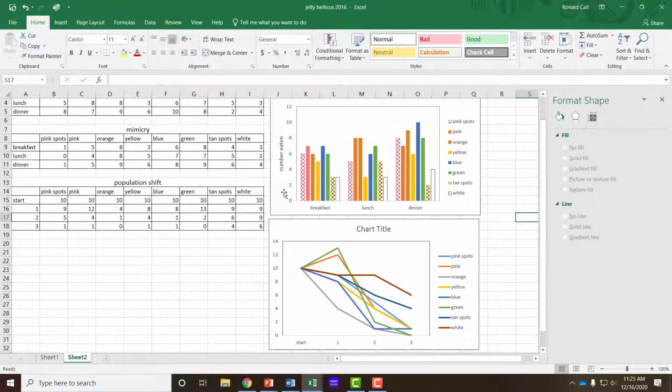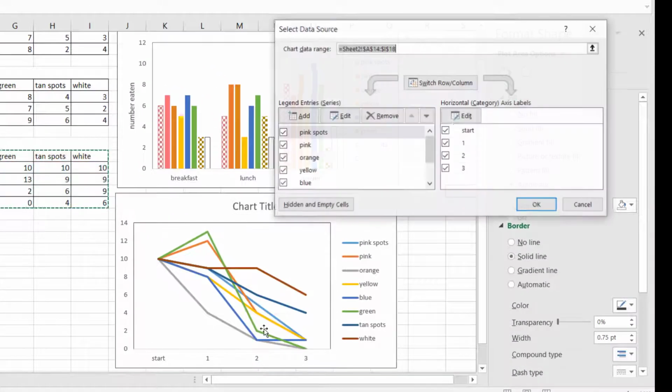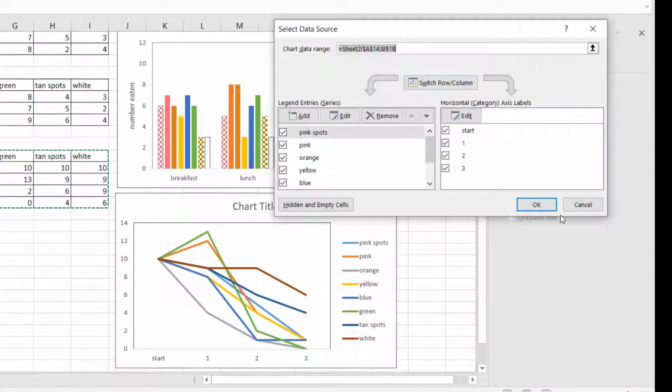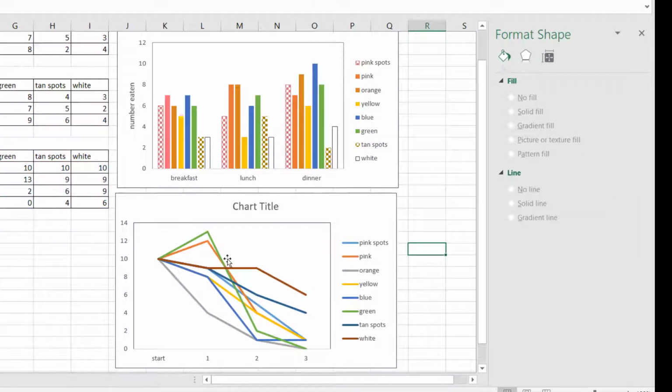If you're using a different spreadsheet besides Excel, maybe Google Sheets or something, where I can right click and do select data and then switch the row and column, I'm not sure how you do that in Sheets, so if that's something you're not sure of, you'll have to just maybe do a Google search for that or search the internet for that.